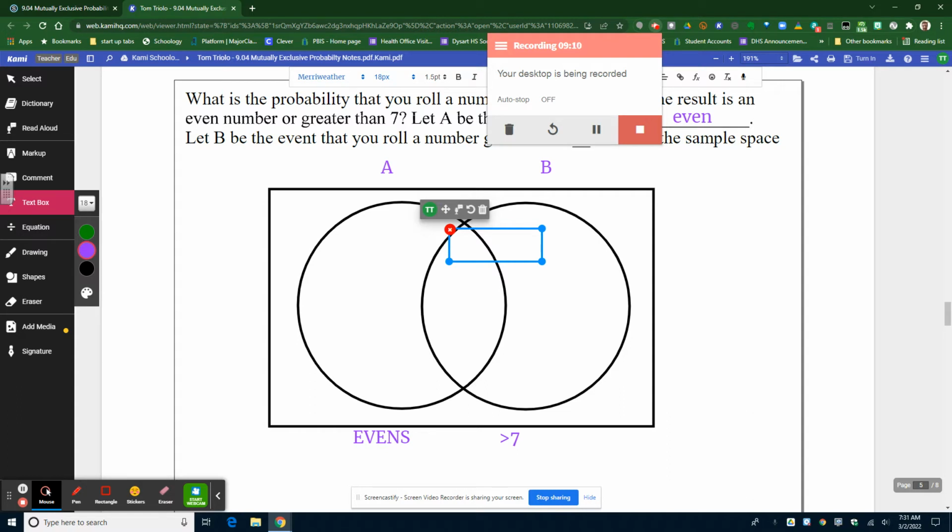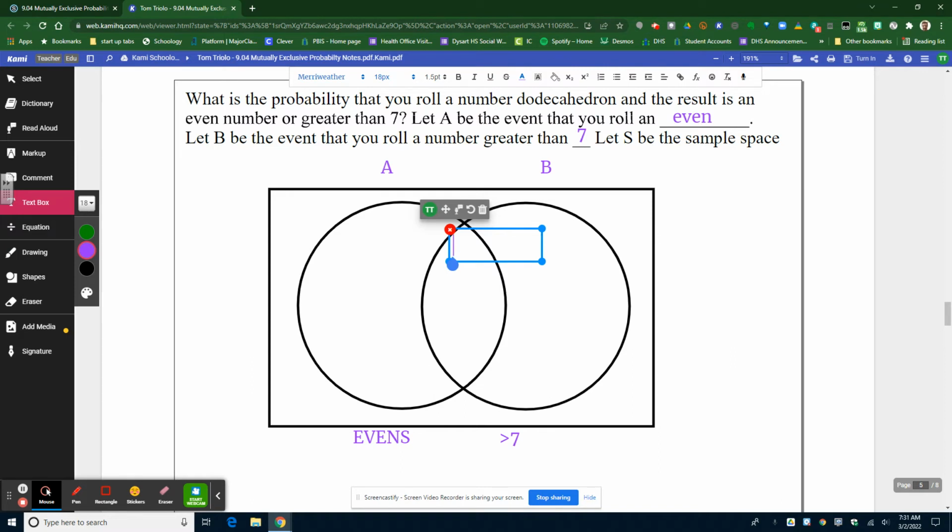Okay, so I'm going around. Most of you are in a pretty good space. Start here. My evens bigger than 7. Nick? How about 8? Yeah, 8. I'm sorry, I didn't hear the 8 part. And then over here are the rest of the numbers bigger than 7 that are not even. That would make them odd. Is 7 bigger than 7? No. So 9, 11. So what goes over here on the left? 2, 4, 6, because they're evens that are less than 7.